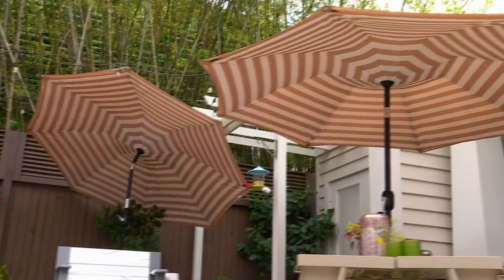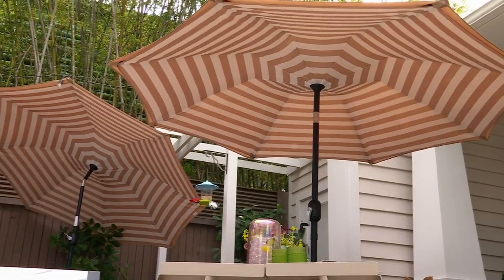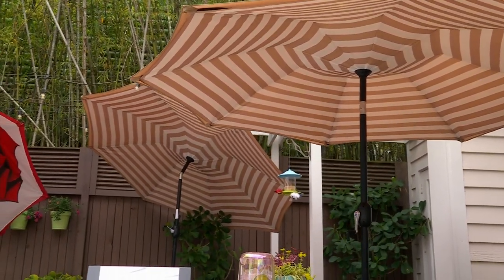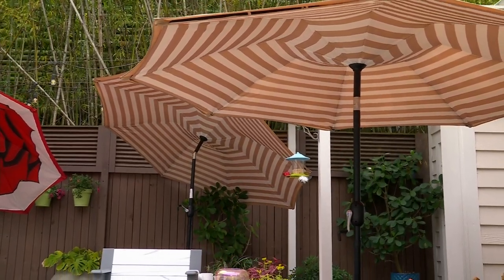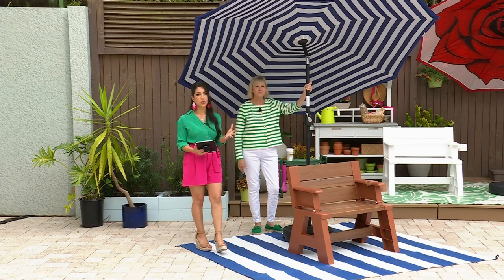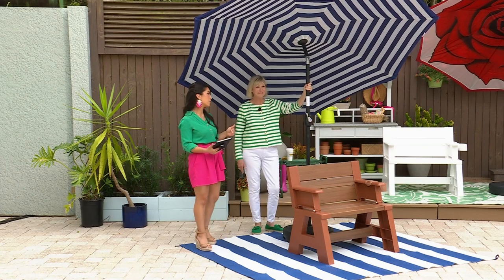And when you crank it open, remember you've got that easy cranking open. It's like it blooms. You're like, here it comes, here it comes. And you've got 9 feet of that gorgeous red rose. And then there's your absolutely gorgeous khaki and white that just reminds me of those high-end stores that you know are going to cost you several hundred dollars.